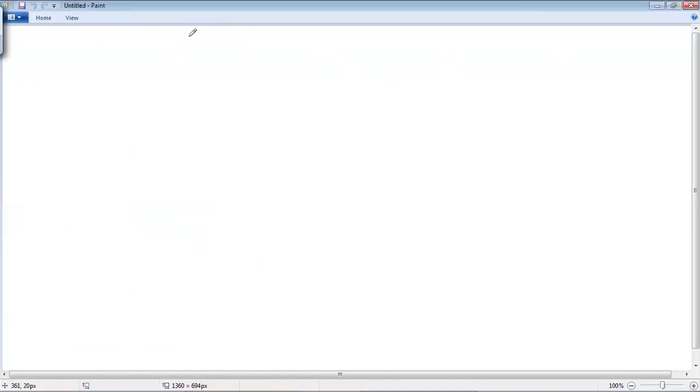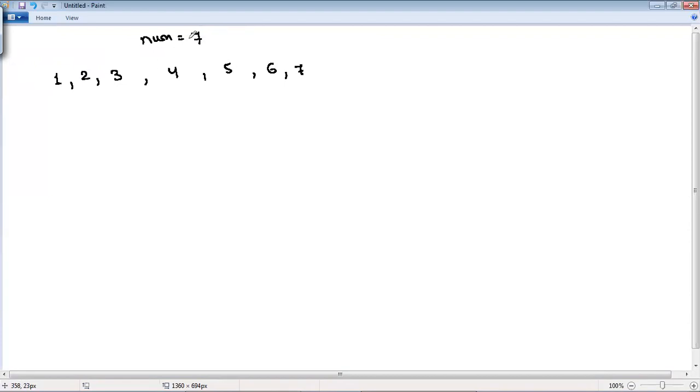Suppose, let us take the number 7. Num is equal to 7. Now we all know that the first factor of any number is 1 and the last factor of any number is 7. So we will start from 1, then we will check whether 2 divides 7 or not, then 3, then 4, then 5, then 6, and finally we will check whether 7 divides 7 or not.